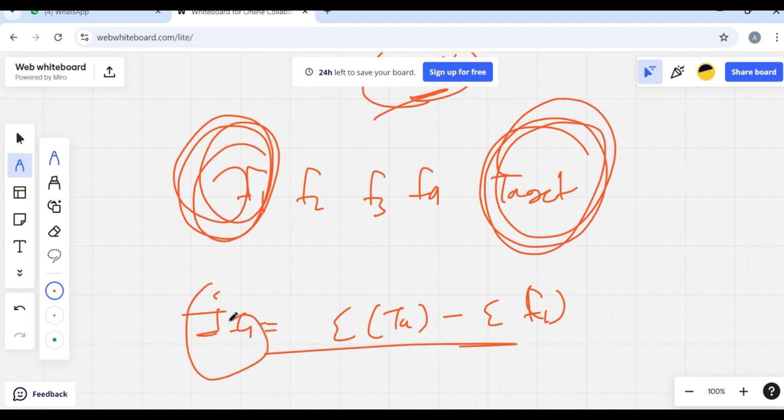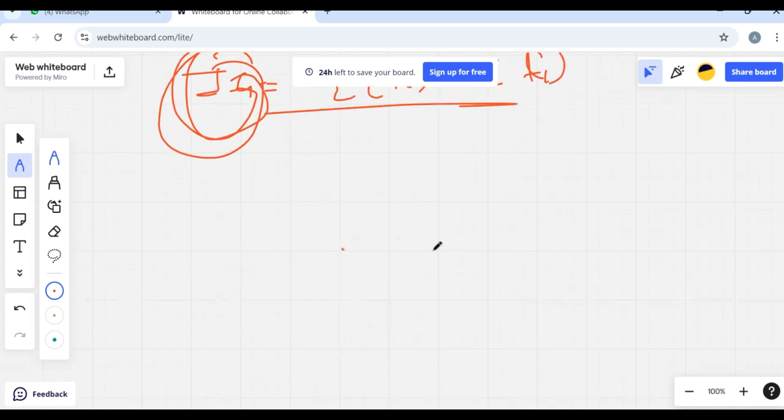Why are we looking for information gain? Because, as I just explained, information gain is a measure of the effectiveness of that particular attribute. So using that we can take the decision: whichever feature has the maximum information gain, we are going to select that one.